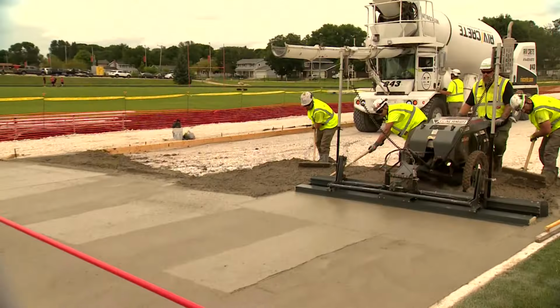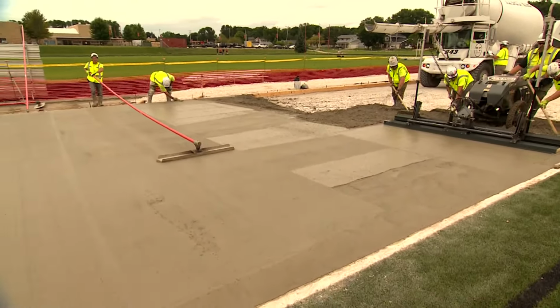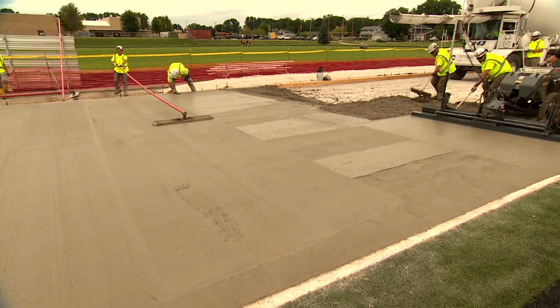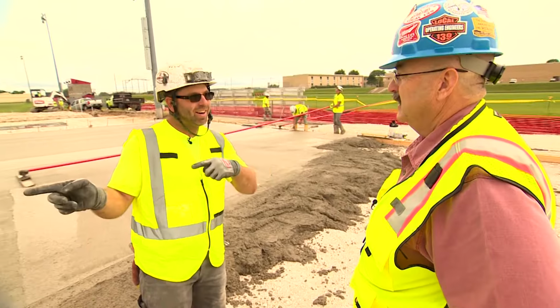And you mentioned the weather. That's probably why there's a pitch here. If it rains, especially in the fall when they're playing football and you might get some 30-degree weather, absolutely, you don't want it to rain and then freeze. You want that to rush off whenever possible, and we don't want the water going onto the football field.